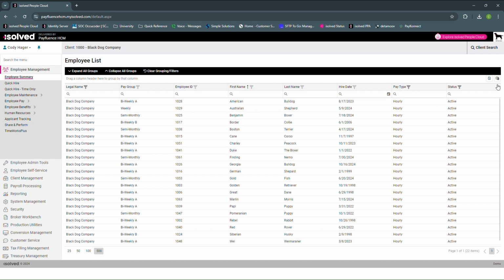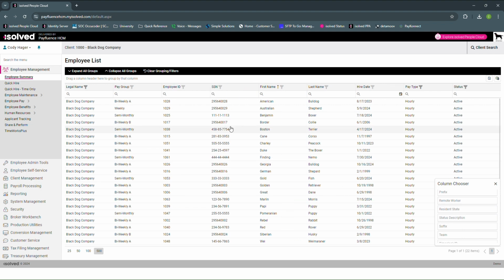And then in addition to that, on this page, you can click on the column chooser on the far right hand side. And you can see there are different pieces of data that can be pulled into this table. Something like social security number, you can drag that in here. Sometimes you just need a report for something benefits related with each employee's name and their social security number. You can drag that in here, and then lastly, export it to Excel. Clicking this button will initiate an Excel export of the information that you see on your screen here. So this is a super helpful reporting tool we don't want to skip over. You can create your own quick reports here.